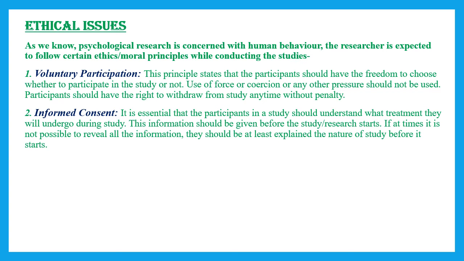Second is informed consent. So it is essential that the participants in a study should understand what will happen to them during the study, and what treatment they will undergo during the study. So the principle of informed consent states that potential participants must receive this information before data from them are collected, so that they make an informed decision about participation in the study. Because in some of the psychological experiments, electric shock is given to the participants during the experiment, while in some other cases, certain harmful or unpleasant stimuli are presented.